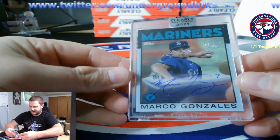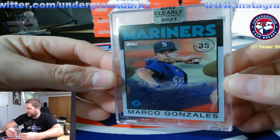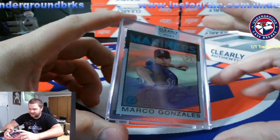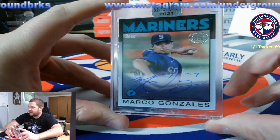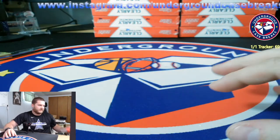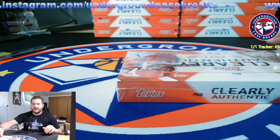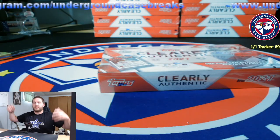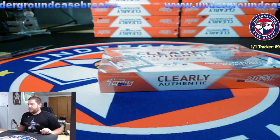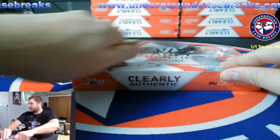Why is Marco Gonzalez signing anything? Anybody have an answer for that? Why would Topps ask Marco Gonzalez to sign anything? I just feel like they could get almost anyone better for the same price. No offense to Marco Gonzalez. He's doing more in life than I am. So, you know, I don't want to sit here on this podium and act like I'm better than Marco. I'm not. But I feel like there's better options out there, that's all. That's all I'm saying.